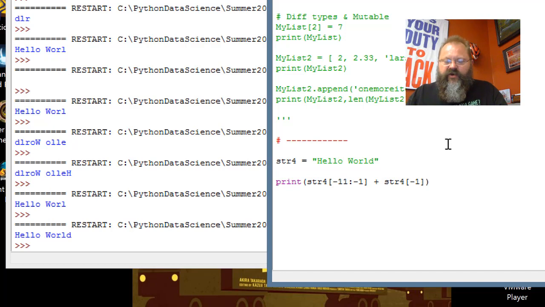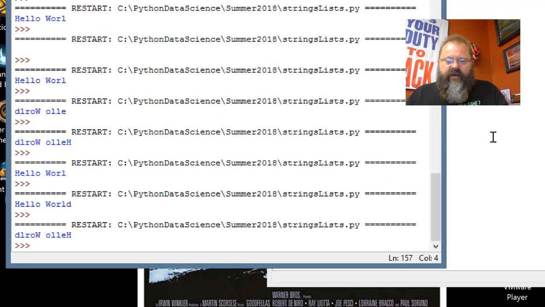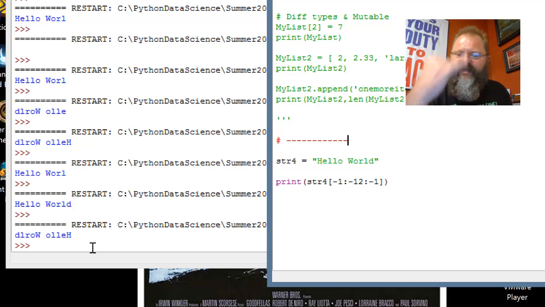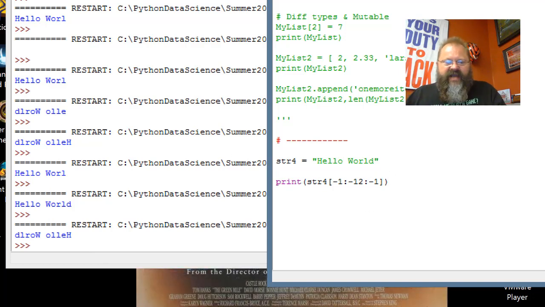Now, print string 4. Let's go back to what we did before. I just have a -1. I'm going to go to -12. Okay? But I'm doing it backwards. So when I do that, Python lets me do that and prints the whole thing, right? So at the end of the day, this thing in parentheses right here is a string. I defined it as -1 to -12, but go backwards, so I get that hello world. If I could take that string and just whoop, turn it around, then I would be doing what I want to do.